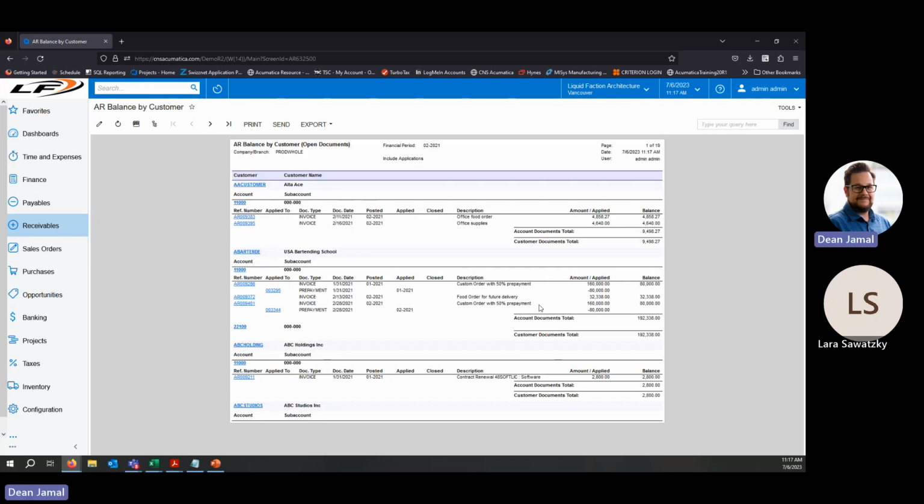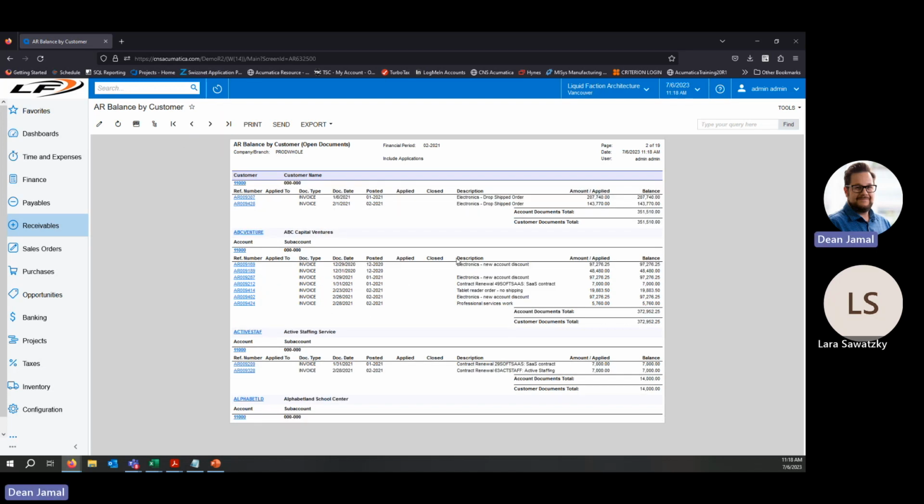This is a report that we could use to verify how payments have been applied, particularly when there's some sort of AP, AR confusion going on between your customer and where you think the payment's been applied. So the statement here will show any outbound invoices and a description of them. But then if we look down here, there's a client with some outbound invoices, and then how a prepayment may be applied to it.